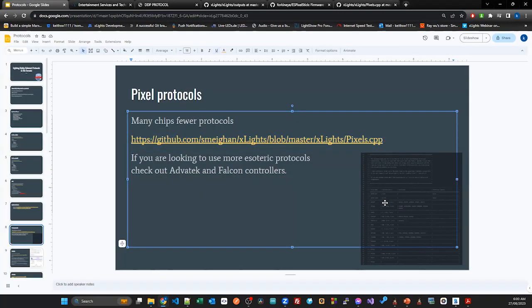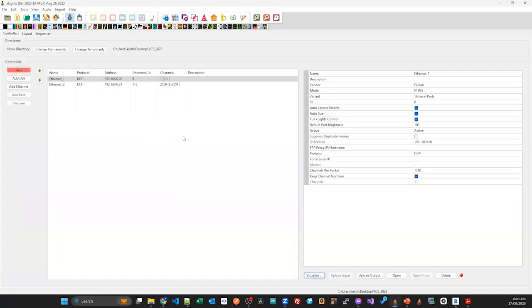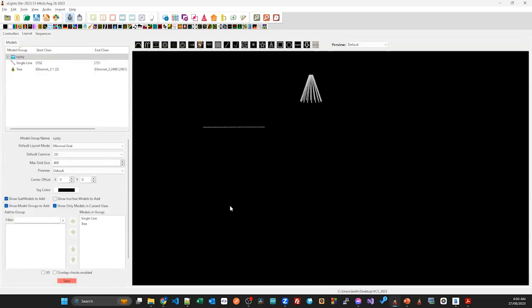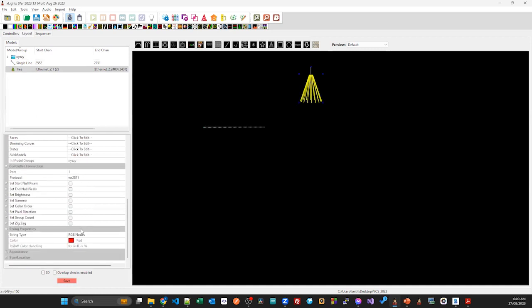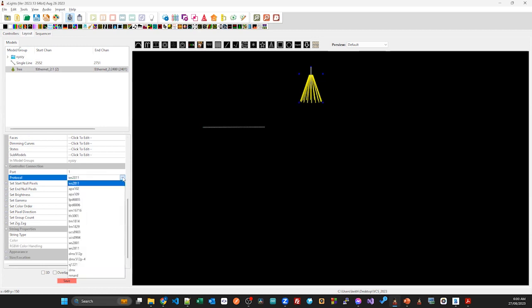Does xLights catch, sorry, Keith, does xLights catch you if you put in the wrong protocol for a controller, or vice versa? If a controller can't support it, does it flag somewhere or no? I think it does for some cases, right? It does if you've defined what controller it is. So when you set your controller type here, and you come into your prop, and you come down to your controller settings here, it knows these are the protocols that controller supports, and it will only offer you up the protocols that controller supports.